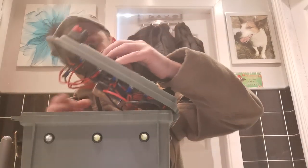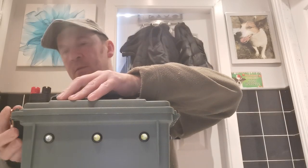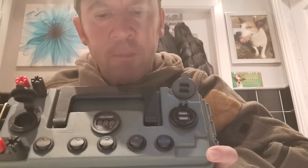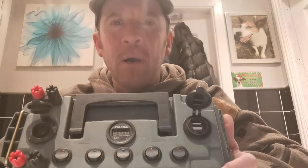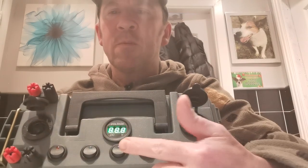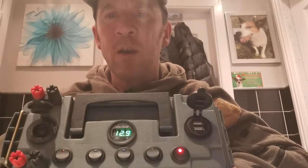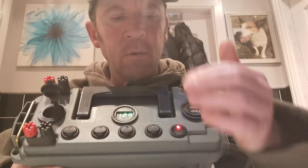I'll just shut that up and get through it with you. Now, all the components are all individually switched, and that's just to save battery power basically. So if I switch this button on here, that switches my voltmeter on. What's that reading? That's reading 12.9 - it's a brand new battery. So that's the voltmeter on there.